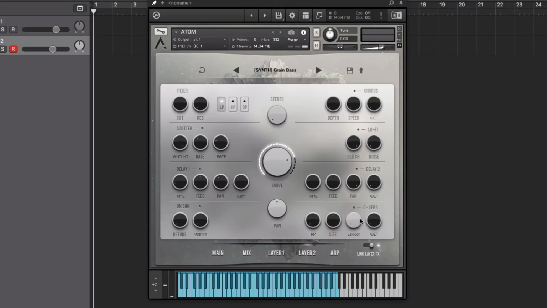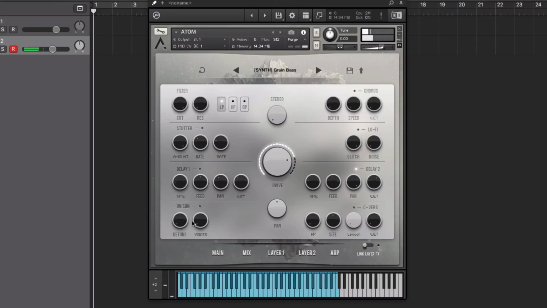But then we want to customize things further and think, I just want to add some delay onto the second layer, but not the first. Take that link layer effect off, click on, say, this delay here. And it's just applied the delay to the second layer. And I want to go into the first layer and add some unison voices and detune them.